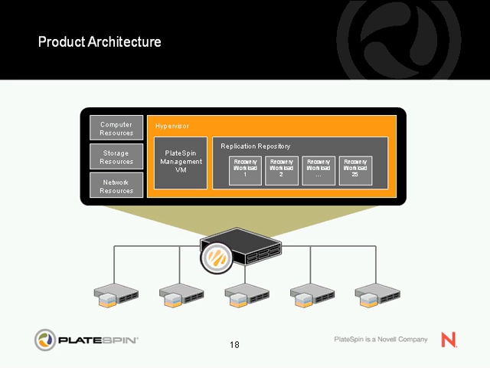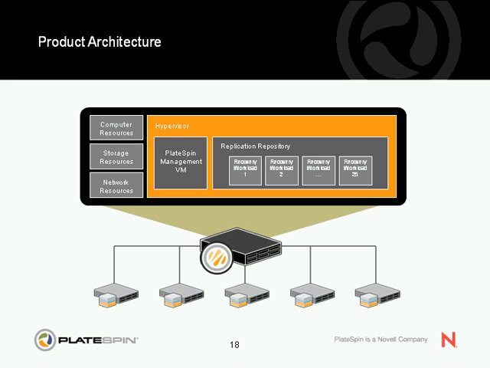Included in Forge is actually all the storage you need, the compute resources. There's an embedded hypervisor in Forge, a PlateSpin management VM, and essentially then a big set of disks, which is the replication repository, where each workload that you're protecting out in your production environment is replicated into Forge. So essentially what you get with Forge is a full backup repository where you get whole workload protection. So you get copies of all of your workloads stored in Forge. But because they're stored inside of a virtual machine in Forge, they can actually then be run at any time. So not only with Forge do you get a backup repository, you also get a recovery resource, or really a recovery lab in a box, if you can think of it that way.